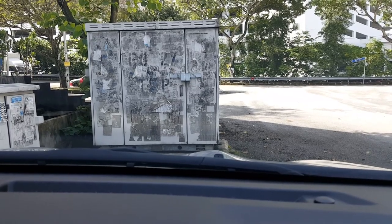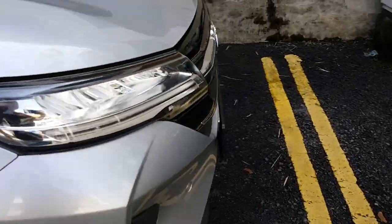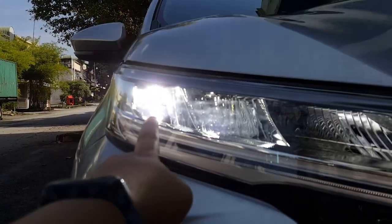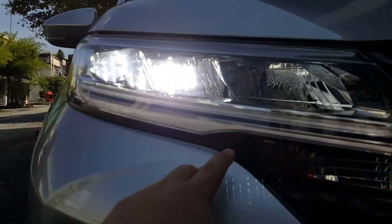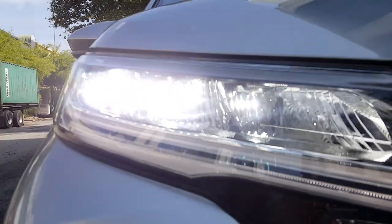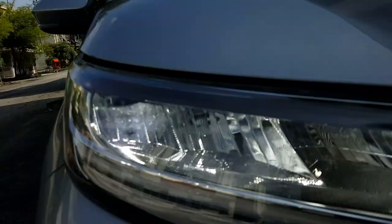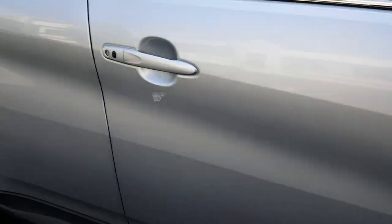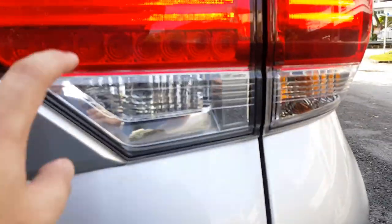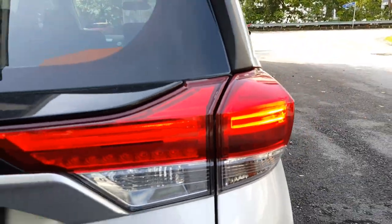Okay, let's go down and look at the last aspect of the car, that is with the lights all turned on. Okay, this is how the Aruz head beam looks like. So the main beam is up there. Okay, and then this one is your position lamp. So if you turn on the high beam, this extra light comes on. So this is your high beam, this is your low, your normal beam. Then to the back of the car. Okay, so your rear position lamp, and then the rest of the lamps are down there.